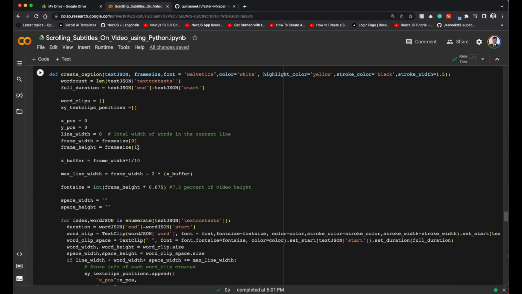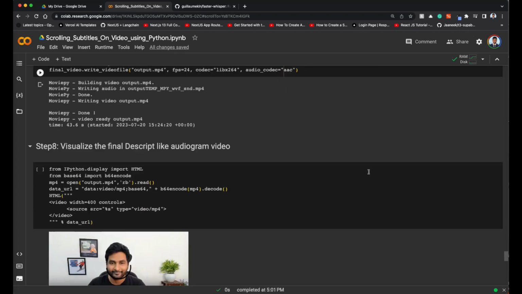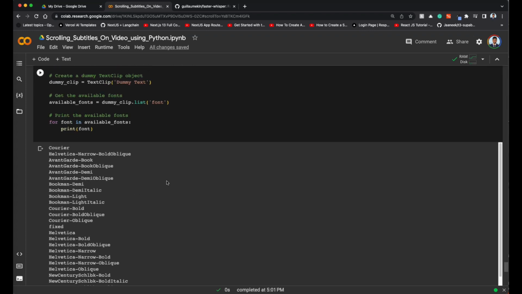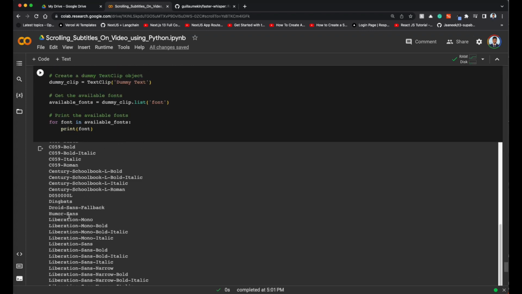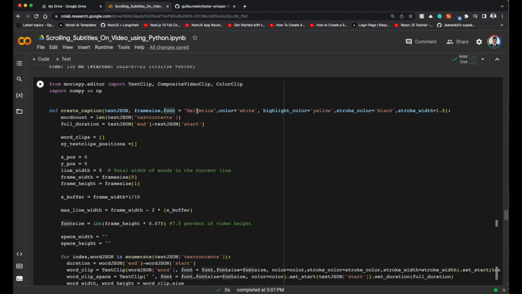You can go through the function bit by bit, but on a high level we are passing in the font that we want. In case you want to see what fonts are supported, you can even go and print all the fonts, and you can change the font, whatever is supported here. You can use any font that you want. You're passing the font, then you're passing the color of what the text should be.